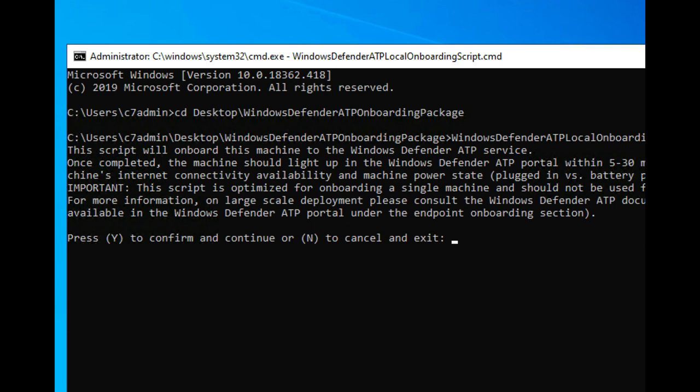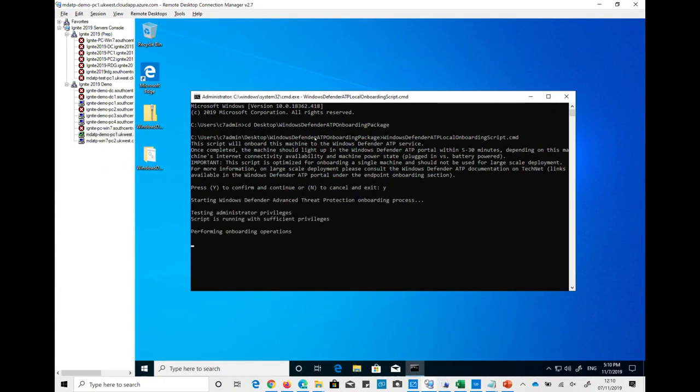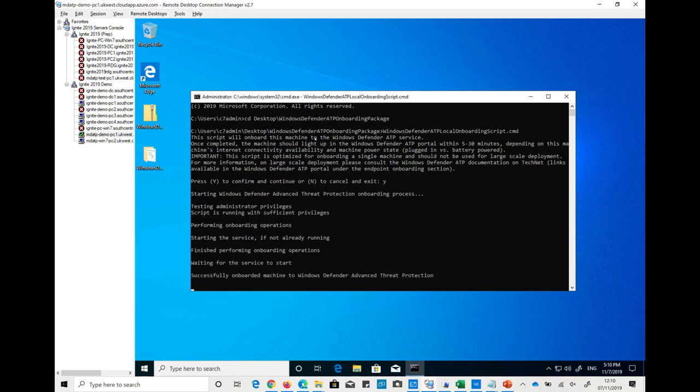I'm just going to say yes. Actually, I've got to zoom out to do that. So yes. And it does a bunch of checks. For example, it's checking that I'm an admin, that I've got the rights to do this. I had, with a customer, some of the testing, the current antivirus product on the machine didn't like this because it was doing things as a system account. So you might find that if you're moving from one AV to Defender, you might have some problems running this as well. Again, this is all for the test.